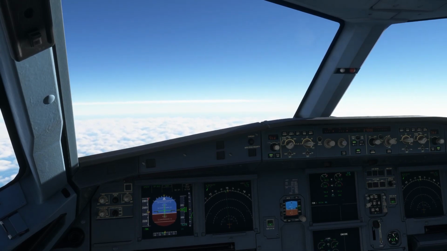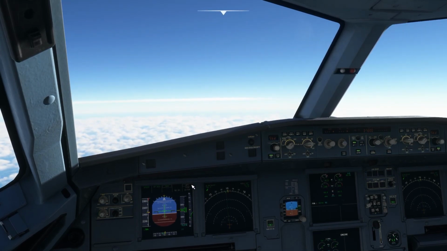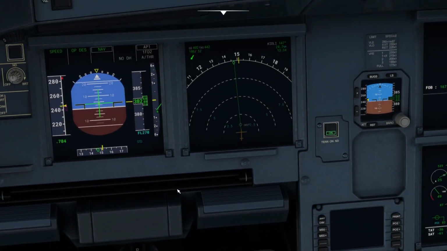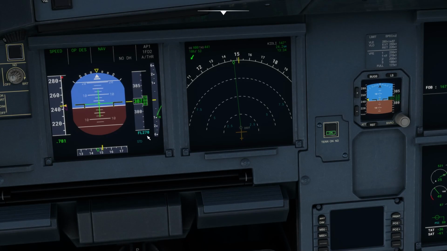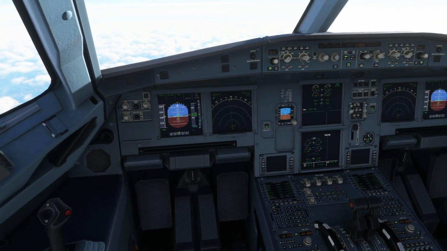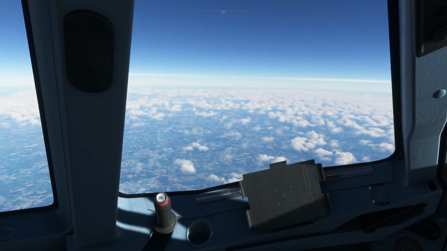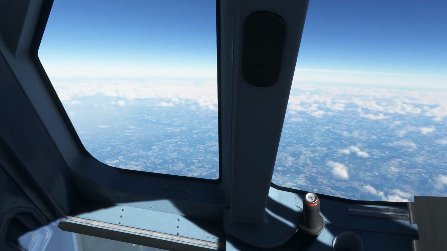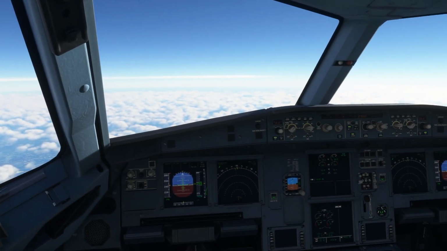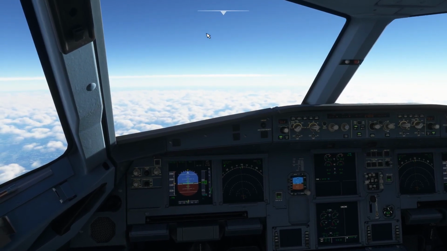So you join me as Bravo Alpha Tree 236. The autopilot disengaged for some bizarre reason, but now we are descending to flight level 270. I don't know what happened there. I didn't press anything. It just turned off. Luckily enough, the autopilot is back on. So we're descending. I don't know where we are.